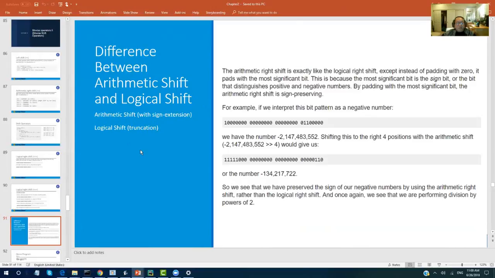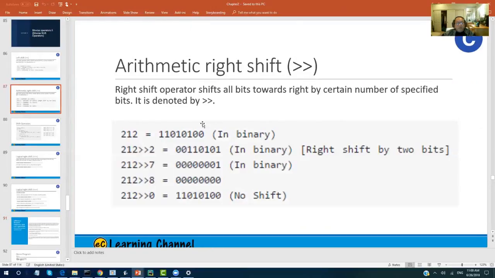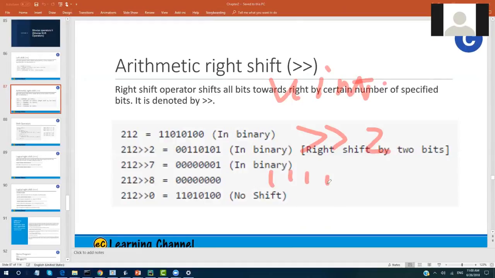So arithmetic shift is the two right angles. If you are an unsigned integer and you shift 2 bits, it's fine. Either positive or negative, you will pad with 0.